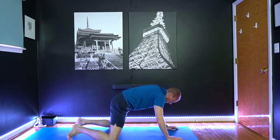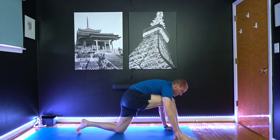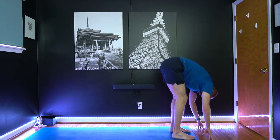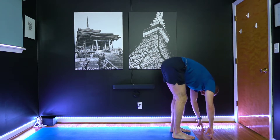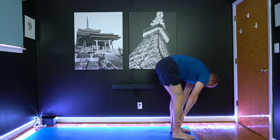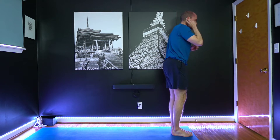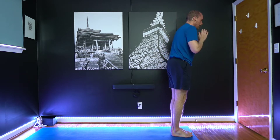And we'll come back up into a tabletop, then stepping the right foot between the hands, and then you can step your left foot forward. Let's relax here in ragdoll with the feet about hip width. You can bend one knee, bend the other, just kind of swaying side to side, maybe shaking the head yes, shake it no a few times. Then take your time, keep those knees bent, and slowly start to roll all the way up to standing. Let's bring your big toes together, heels out to the side just a little bit. And then your hands to your heart.